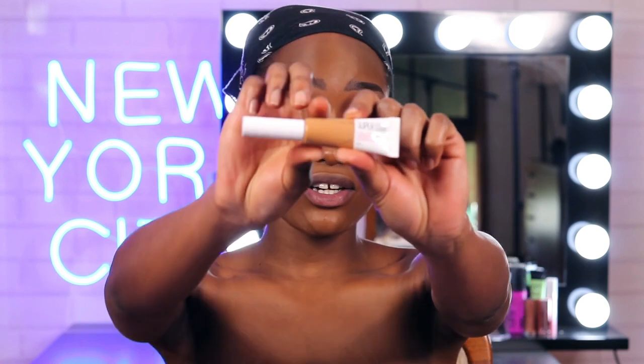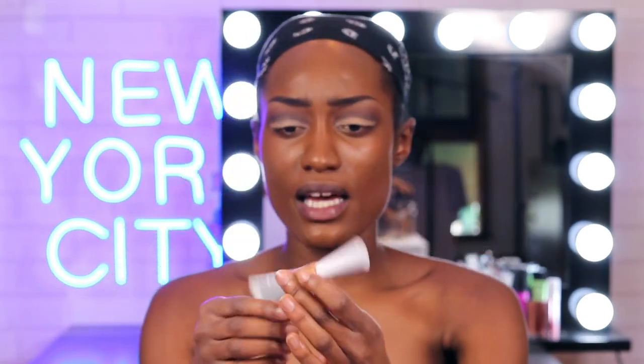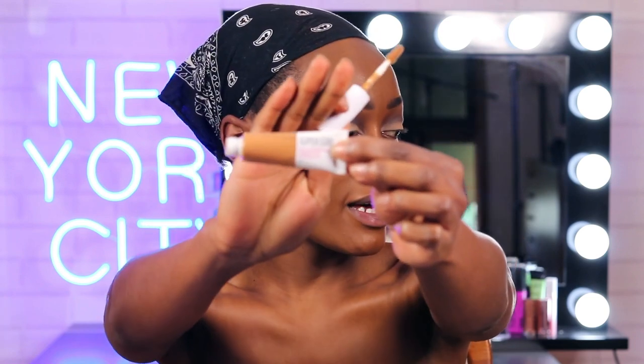I'm just going straight in with the SuperStay under eye concealer, and this is how it looks. It comes in a plastic bottle, which is nice, so you can squeeze out every drop. Also, it has a really nice applicator. I always love a doe foot applicator. So I'm starting off with shade 45.